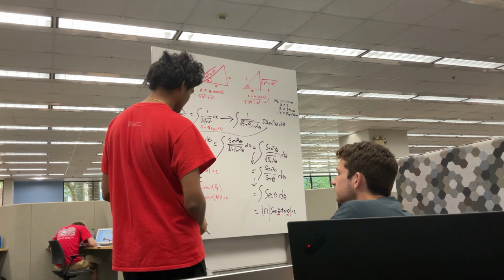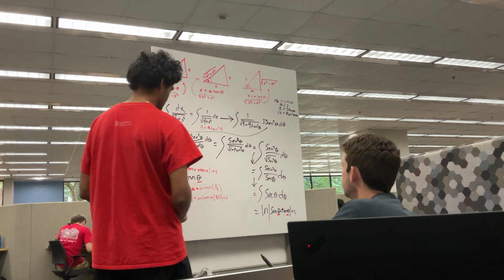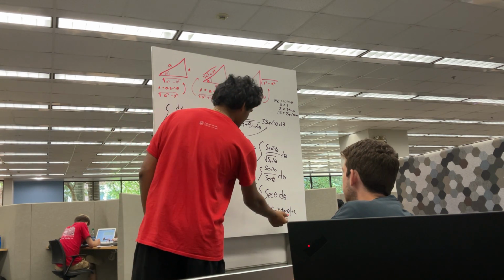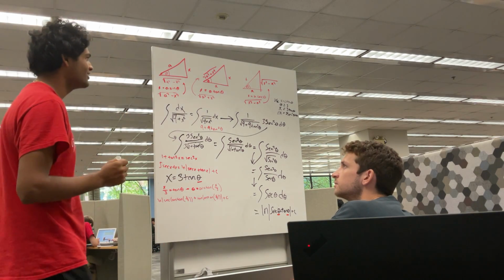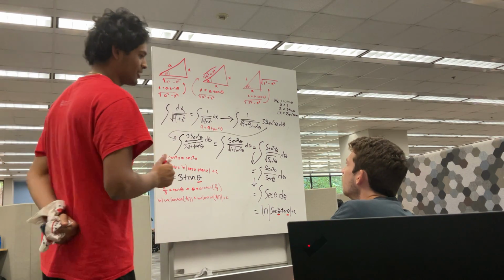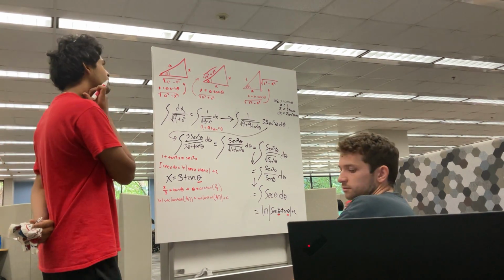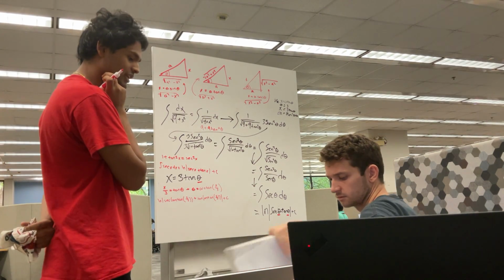I'm going to leave this answer up, but just erase that from the open space. Actually, we should have another. So we see we have secant theta, right? We are going to find what secant theta is on this. Okay, so what is secant theta equal to? What is it the reciprocal of?